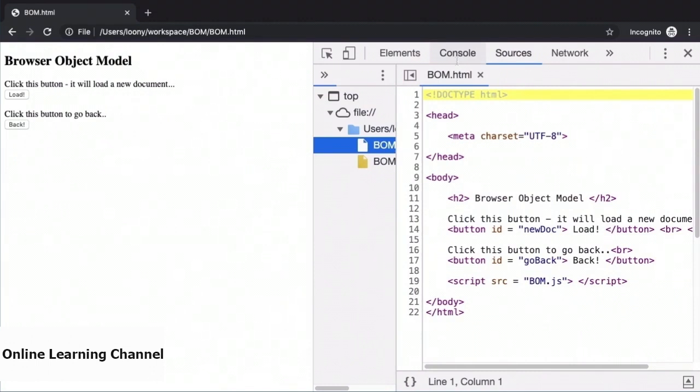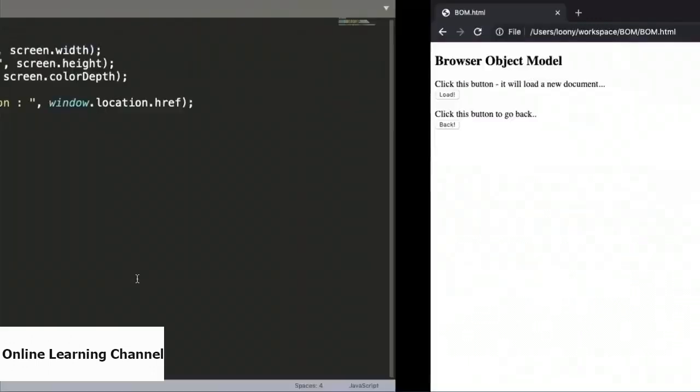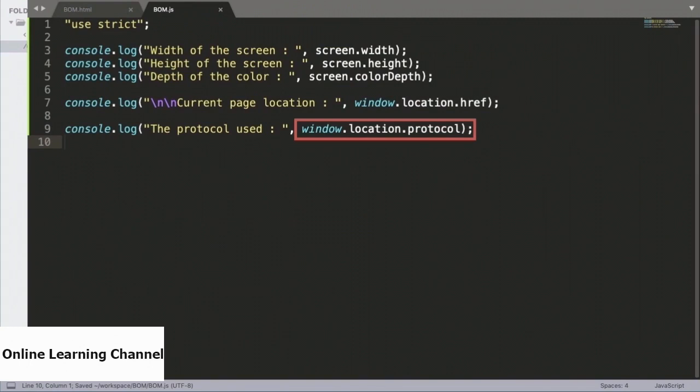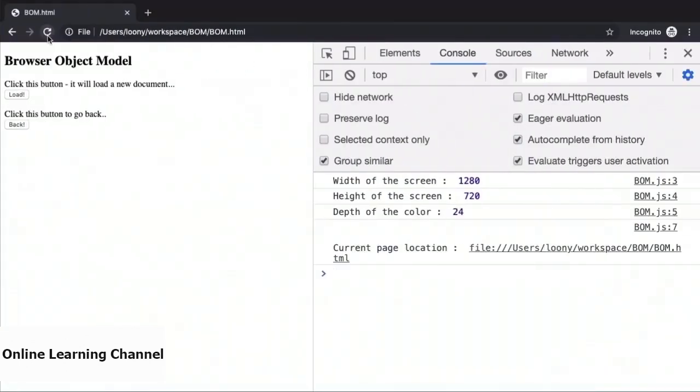However, heading back over to the console and then back to the source file, we access one more attribute from the window object, which is window.location.protocol. And this gives us the specific protocol which is being used in order to render the web page. In our case, since the web page is being pulled up from a file, the value of the protocol is file. For web applications on the internet, you can expect this value to be HTTPS or even HTTP.